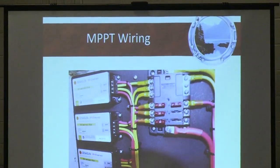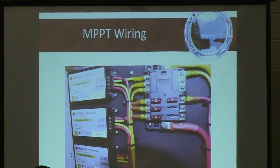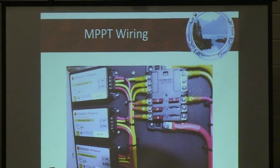And this is what it actually looks like on my boat. I've got four controllers. You can barely see the one at the bottom. Four controllers going to a fuse block, and then the fuse block going to the battery.